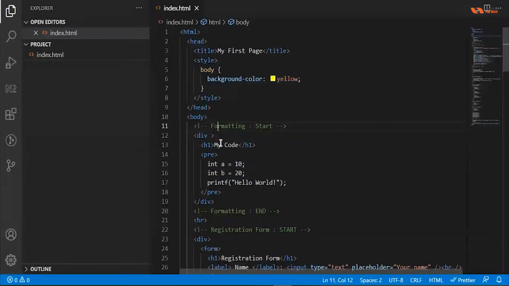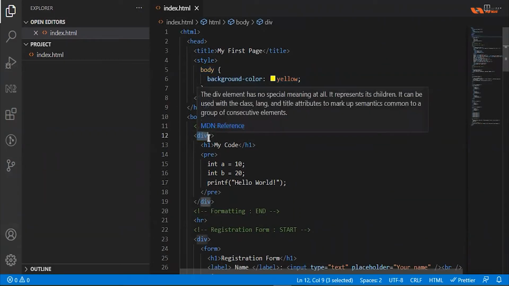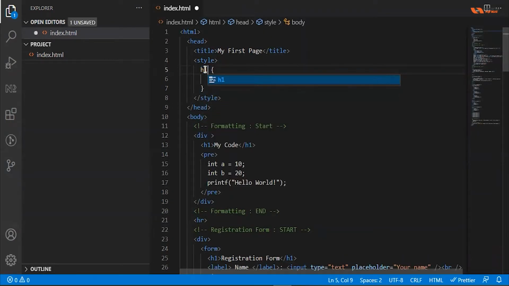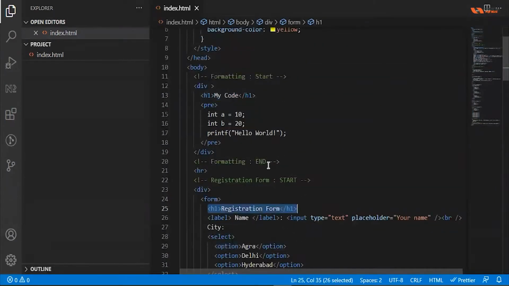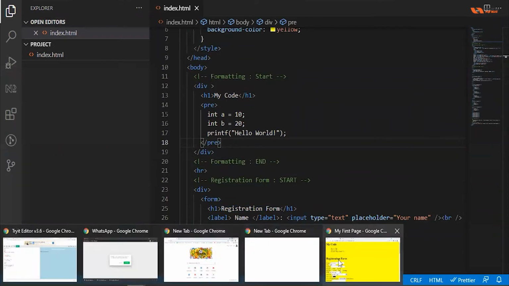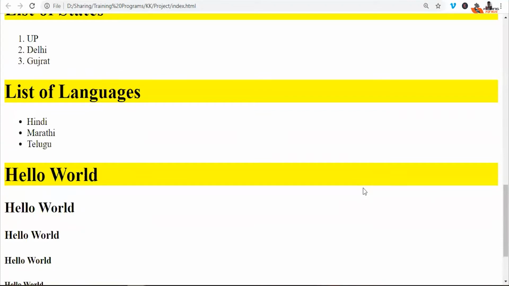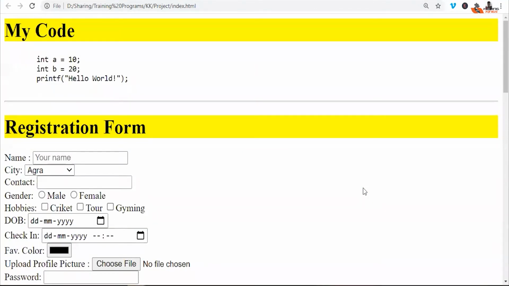So for example, instead of this body, I'm considering this particular div, otherwise this particular h1 tag. Let's see what will happen. Instead of body, I'm saying h1. So what will happen now? All the h1 tags will have some background with yellow color. So this is how we are applying the CSS in an already ready HTML file, we can say, right? So we have started applying the colors and animations now.